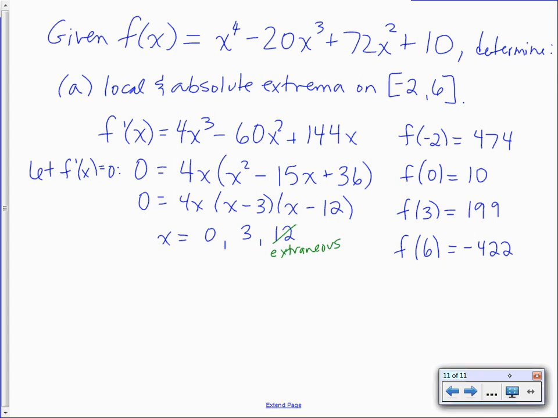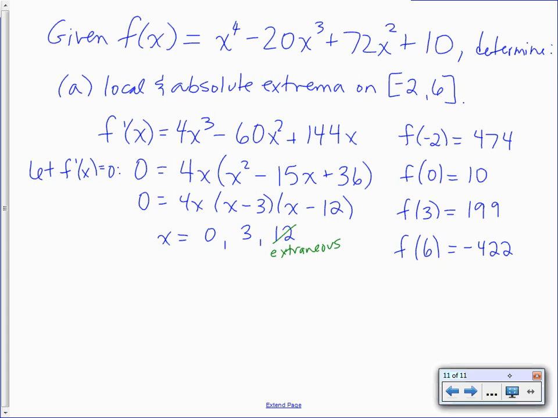Can we now classify each of these as local or absolute min or max? It's literally just compare the numbers, right? You're just saying, do you get any other number other than these 4? Every other number, the graph's either on its way up or on its way down. So no other place could have a min or max. These are the only places. So now just classify them.